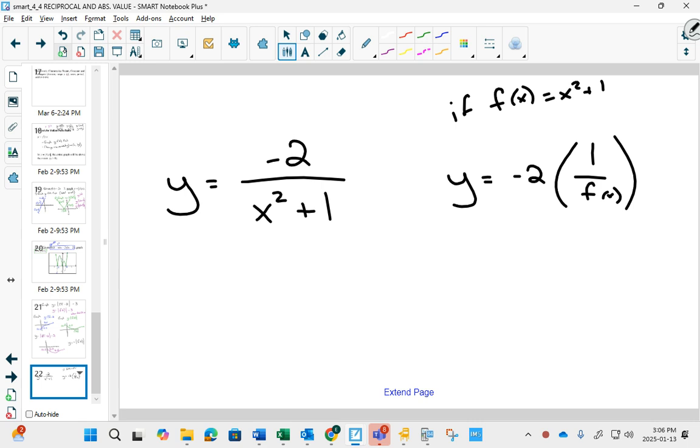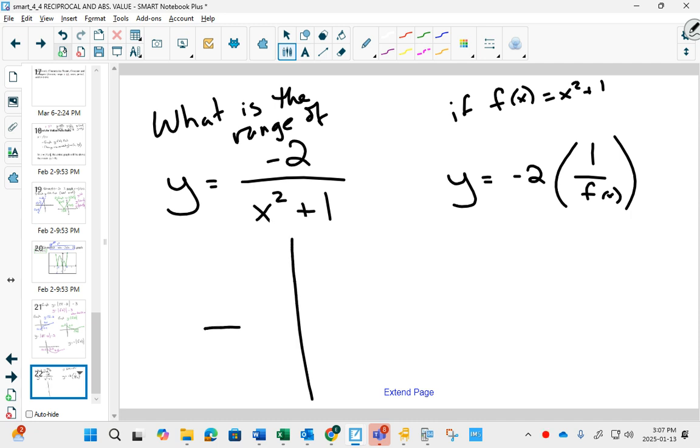Yeah. Because I think the question, it was not a nice question. I think it was this. What's the range of this? Yeah, oh, I would enjoy that. How would you define the range of that? Draw a graph. So if I was drawing a graph with a table of values, what happens when I plug in 0? I get negative 2. What happens when I plug in 1? 1, negative 1. What about negative 1? Same thing. Can you see that because of symmetry, it's going to be the same on the left side as on the right side because of the square?